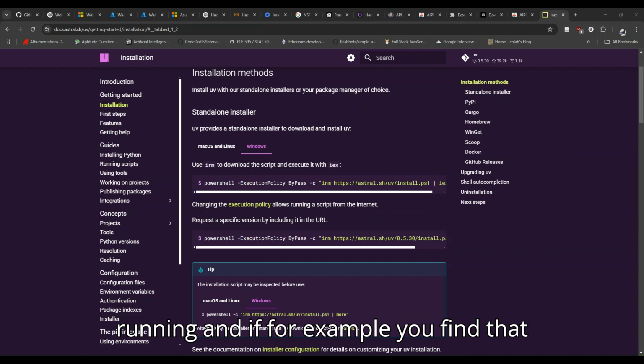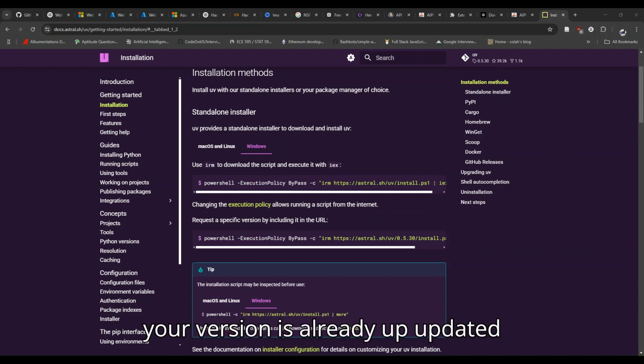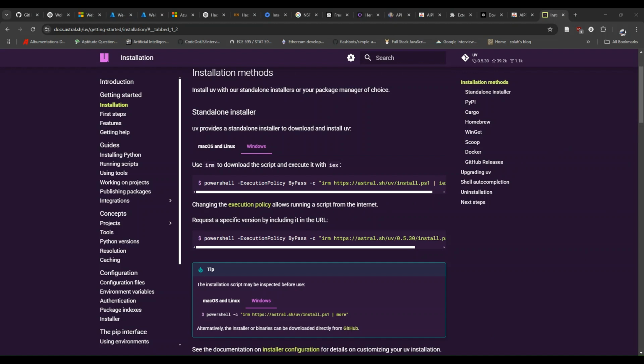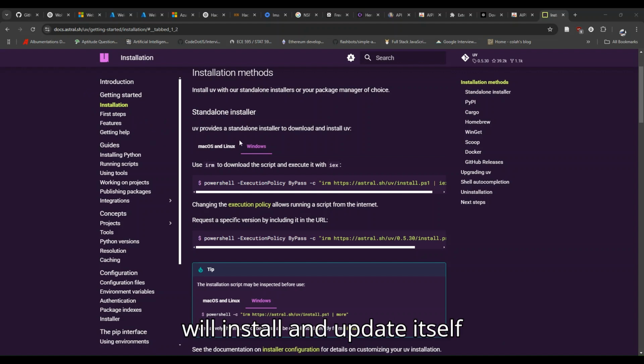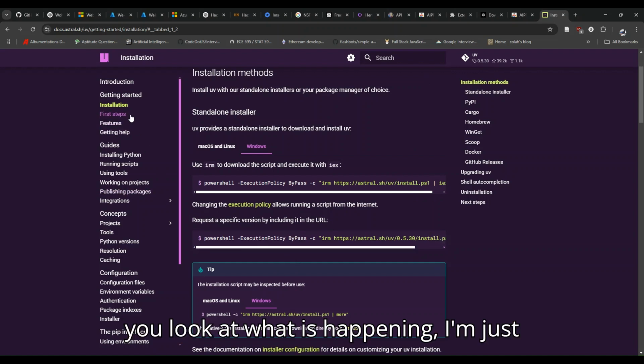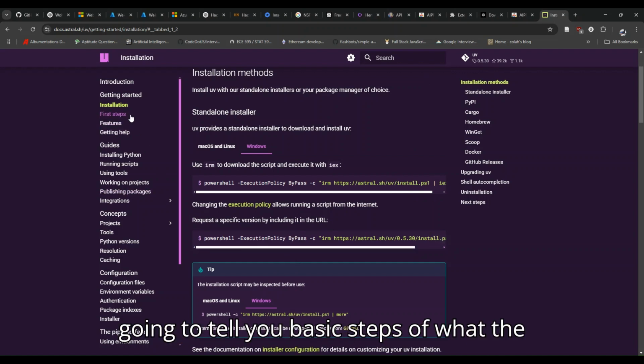If, for example, you find that your version is behind the update, then you can just do uv self update, and it will install and update itself immediately. For mine, at the moment, it's up to date.